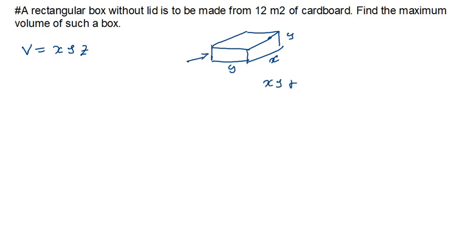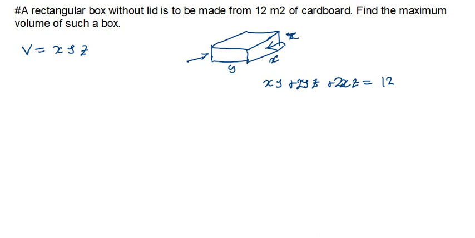What about this part? When you approach it in that direction, sorry, this is my z. That's going to be your 2yz, like that. The 2 is because you have a one here and another one there. There are two of them. The same applies for this side. It's going to be your xz, but two of them. That will be equal to 12, which is the area that we are given.